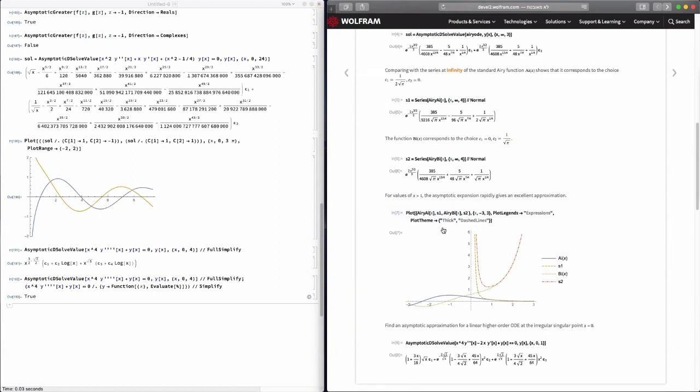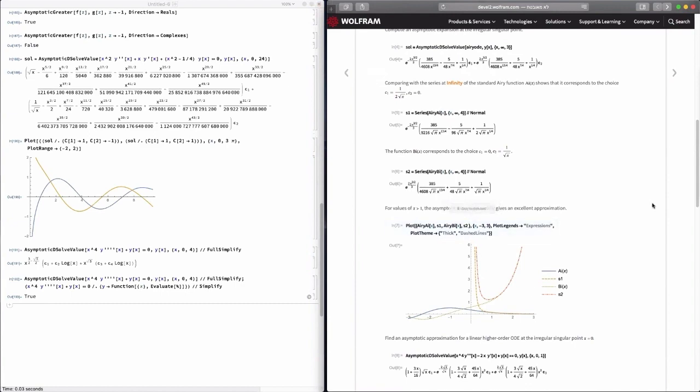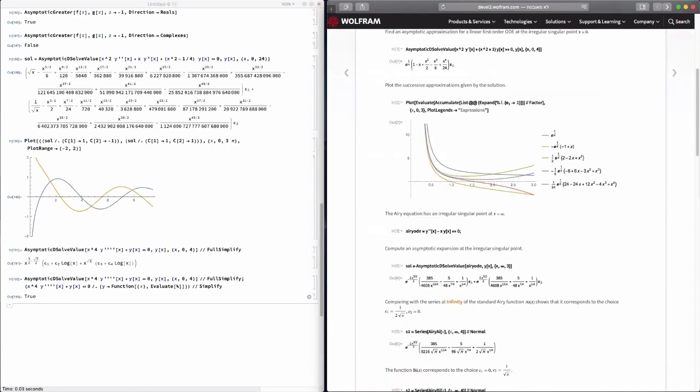And I'd also like to give a little shout out here to dashed lines, which is one of my favorite plot themes. It chooses a different dashing pattern for every function you plot, which makes it just plain easier to see when you have a bunch of different functions. It's also, if you have any color blindness, then even if you're completely colorblind, you can tell the curves apart because each one of them has a different dashing pattern. So that's a great plot theme to know about.